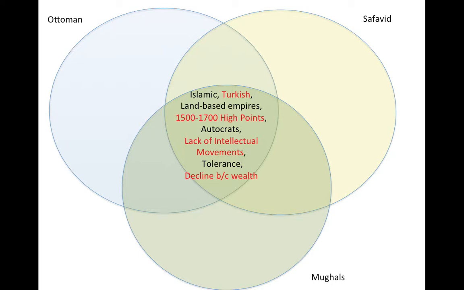They all had states led by autocrats. That doesn't mean they didn't have bureaucracies that supported them, but at the end of the day they were led by shahs, emperors, kings. All three lacked the intellectual movements you really saw in Western Europe. There were religious movements, of course, and they were all influenced by what happened during the Abbasid era — that high-water mark of the Islamic world — but there wasn't a lot of intellectual movement outside church and state leadership.